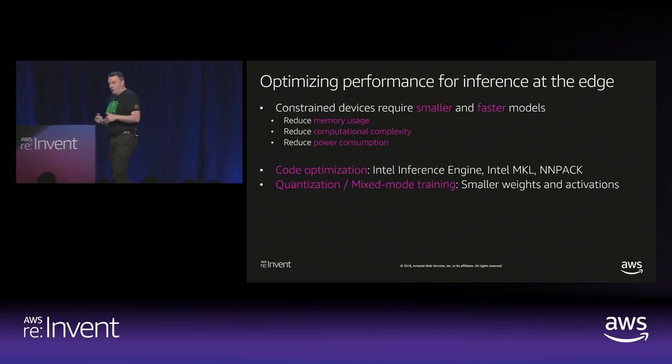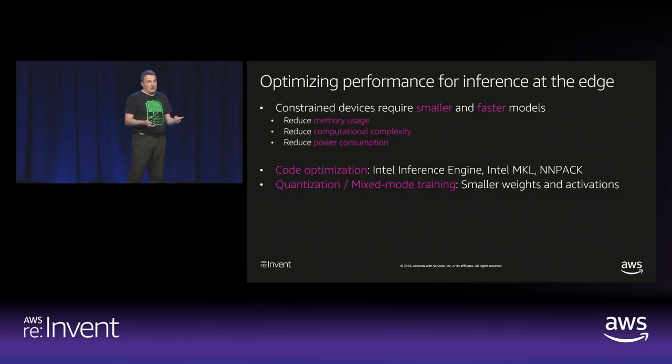There are other techniques which are more advanced, trying to shrink the weights and the activations inside the model. Okay, so by default, all the weights in the neural network are going to be 32-bit. And as it turns out, the activation values as well. And as it turns out, you can shrink from 32 to 16 to 8, and some models actually use 1-bit weights, which sounds a little bit crazy, but it works really well. And the purpose is always the same. Of course, if the weights are smaller, then the model itself is going to be smaller, so you're going to save storage space. And as you probably know, it's also much cheaper to perform 16-bit or 8-bit arithmetic than it is to perform 32-bit floating-point arithmetic. So you save on processing power, and you save on power itself.